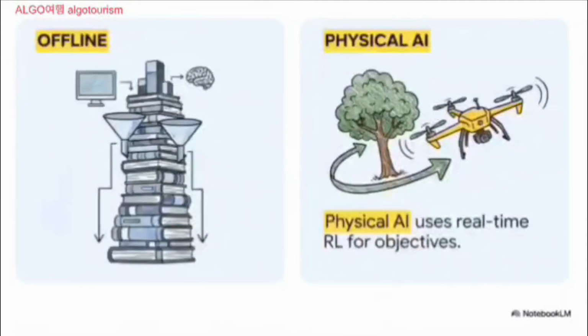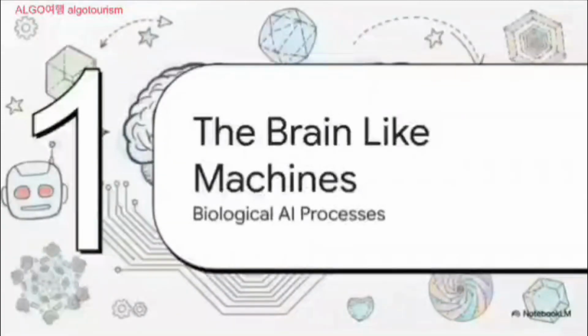It requires a clear physical objective function, like, not crashing. It must use real-time online reinforcement learning. It's constantly pulling in live sensor measurements, using those nonlinear Kalman filters we just talked about to estimate its true state, and relying on dynamic control tools, like those Bellman equations, to optimize its actions on the fly in a rapidly changing physical environment. Which brings us to Section 5, the human brain like machines.